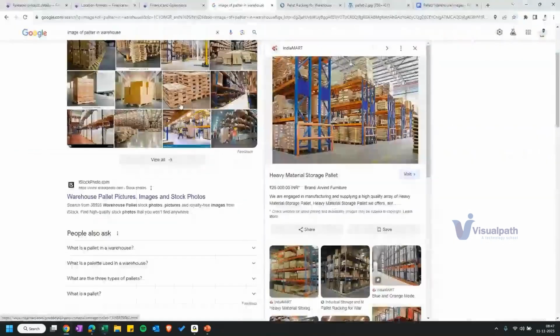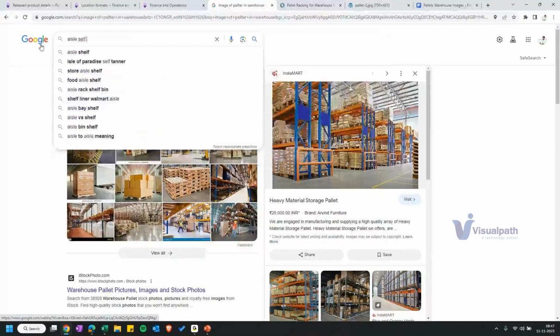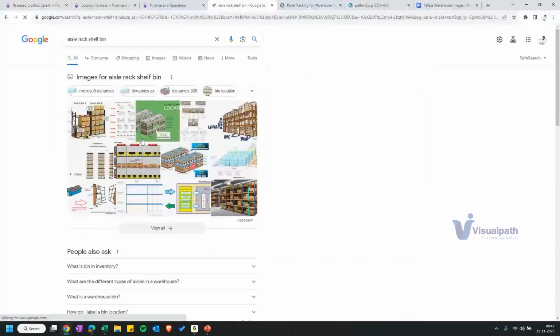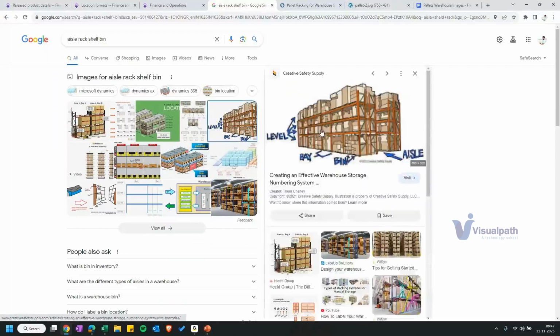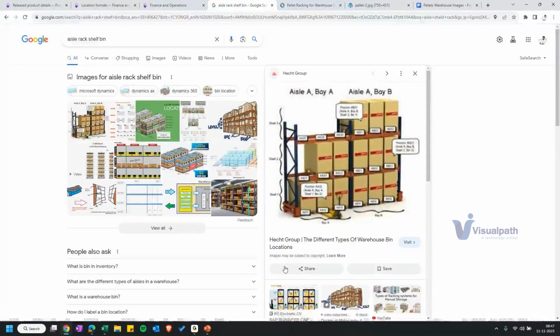We have some other image. Okay. Is this clear? Consider bay as a rack.